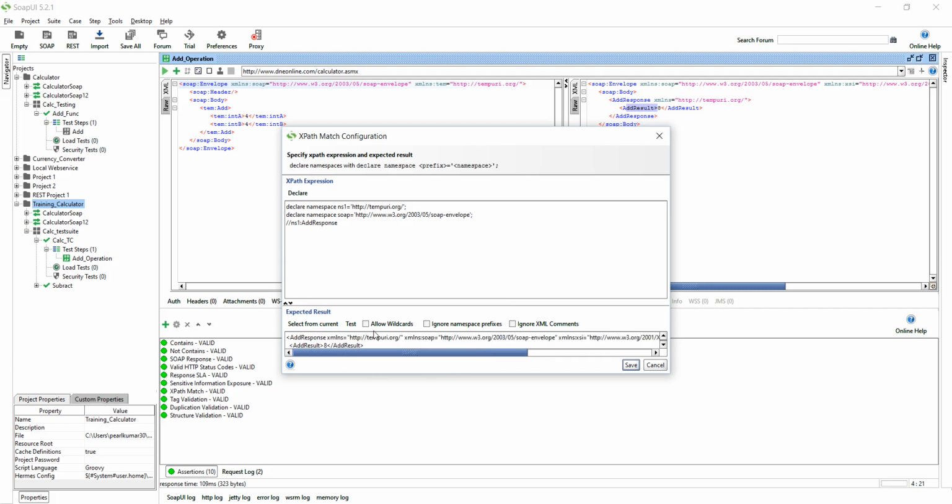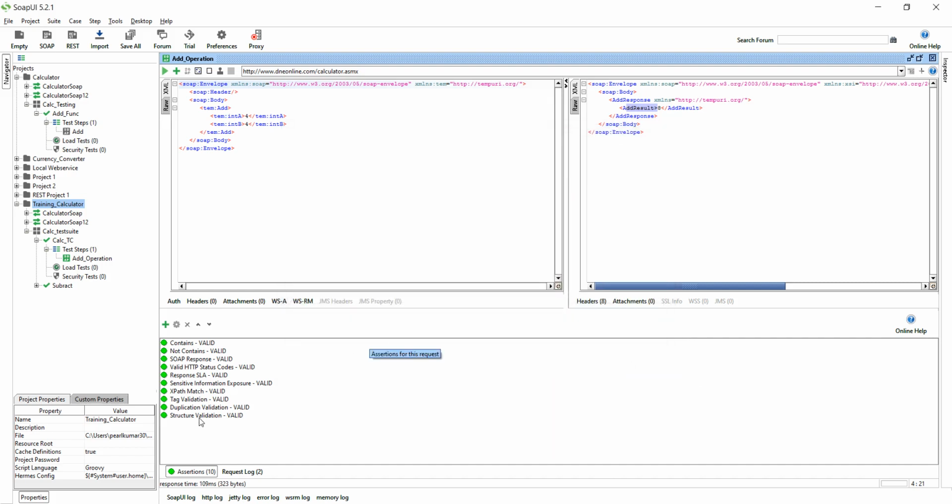Just make sure allow wildcards is on. If you are sending different parameters instead of 4 plus 4, say 5 plus 5, it will never matter what you get as a response. This assertion will make sure you are getting a properly structured response as per the defined requirements. Click on save. It added another validation as structure validation.